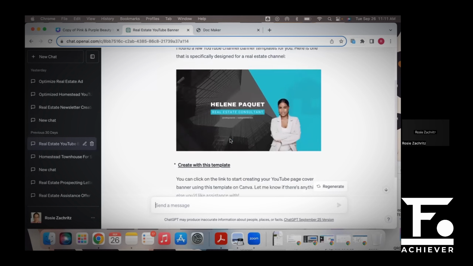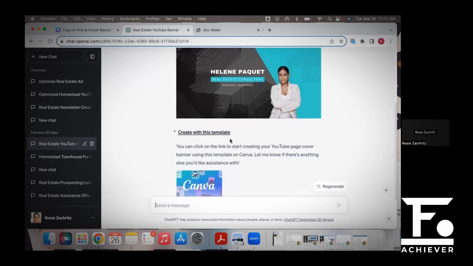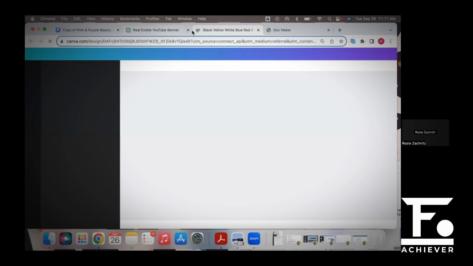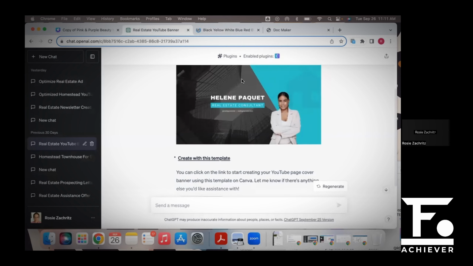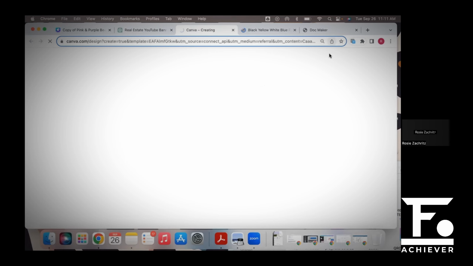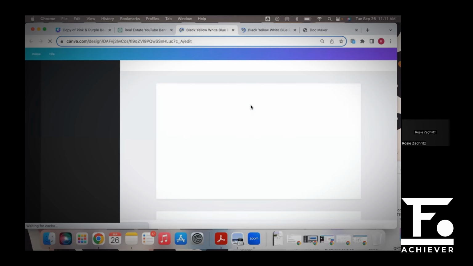And so you're going to probably say the same thing I said, which was, well, why can't I just go on Canva and search for that? And the answer is you can. So it is just, if you want to use one system and not go search through Canva yourself, all you do is you click template. It brings you this template that it suggests for you based on what you've asked for. And then it makes it easy for you by just clicking open the template. And that's what it does. It finds it for you, and then you still have to go in and modify. So please know that.